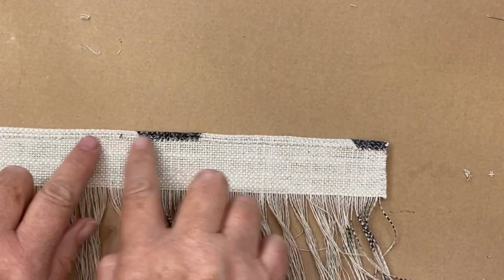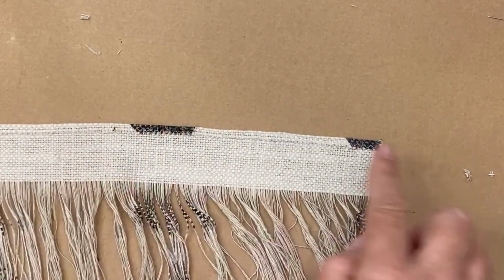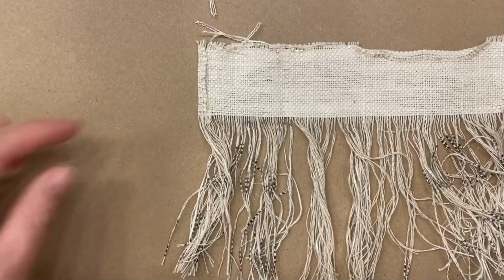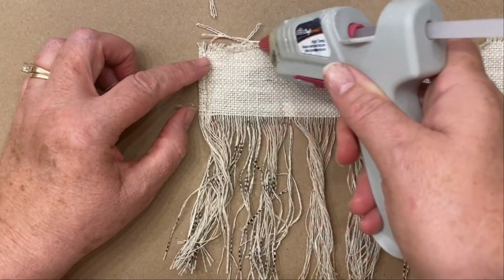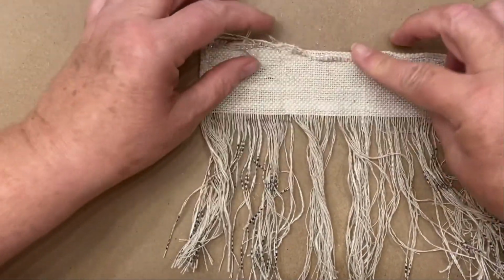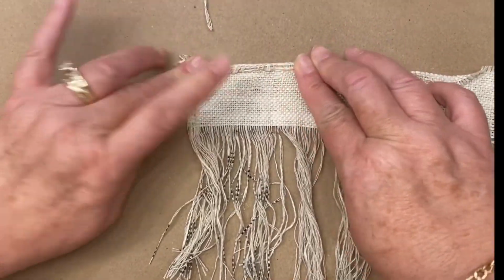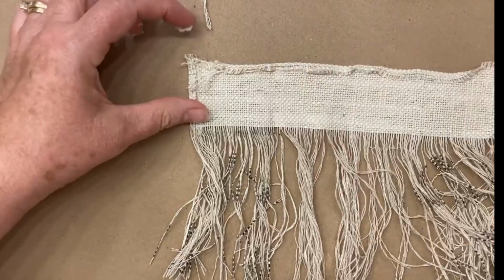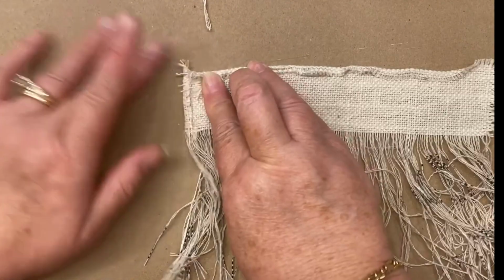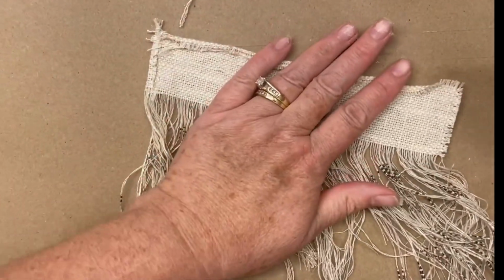So what I did was I folded it along here and ironed it right here, and then I zigzagged a narrow stitch all around the end here. And if you don't want to sew these, you can put a little dab of glue all along one edge and then just carefully fold it over. Be a little bit careful, it is hot. Okay, just fold the edge over like that so it's neat and tidy. Finish it up over here.